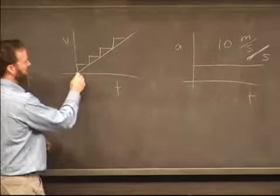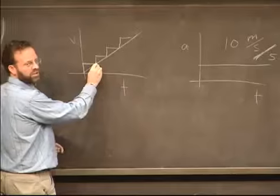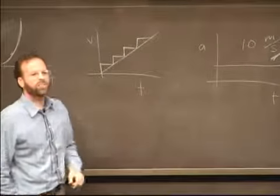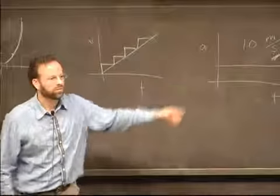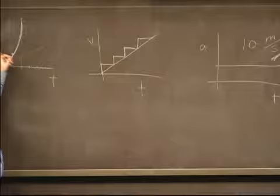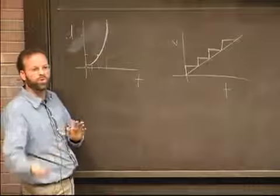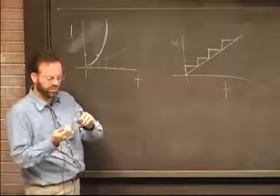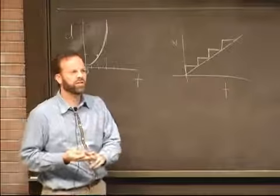That's why this looks like this. Whoa, 10 meters per second in 1 second. Another 10 meters per second in a second. 10, 10. So when you drop things, it looks like this. You've got gravity at 10 meters per second. And it makes things change their position more and more and more. You guys are aware of this, but you're putting it to physics now. And we relate the position, the velocity, and the acceleration.